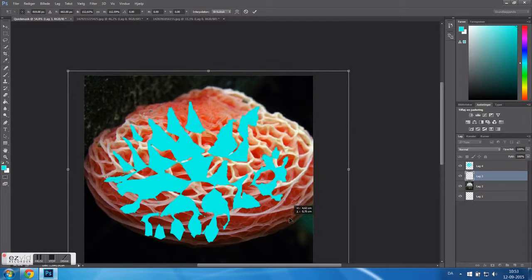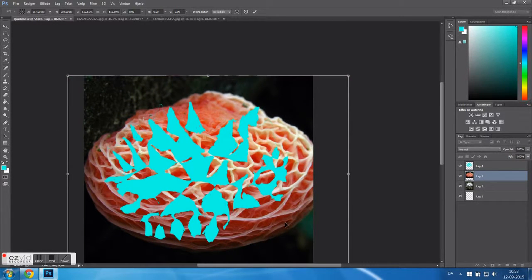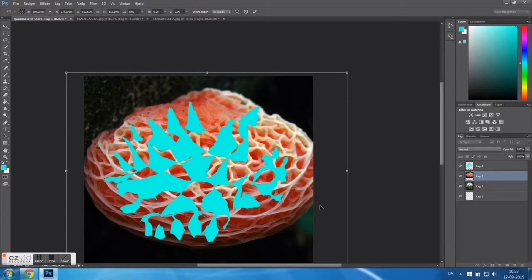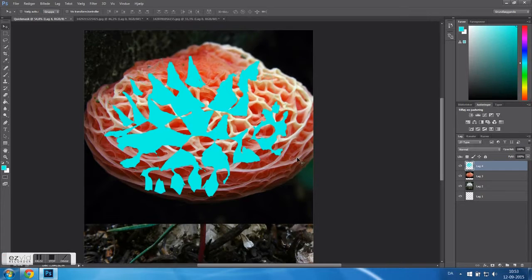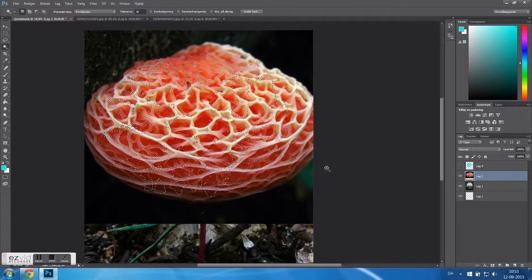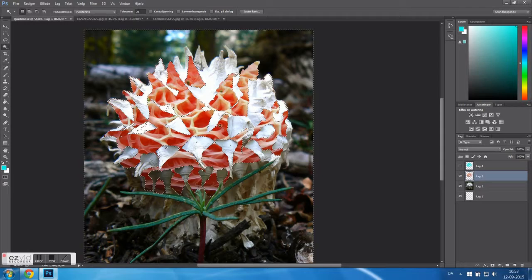I'm going to enter the transformation stage. Now I simply take my magic wand. I want to have it not combined. 30 pixels is fine visibility to get everything here. So this marking is now selected. I'm going to hide that, the selection is here, and inverse, hit delete. Now we've got a mushroom that is combined from two layers here. Deselect that.